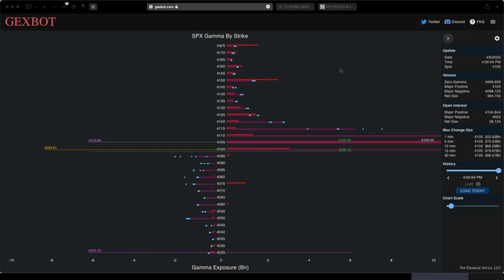And then for a time, I wondered what it would look like, because those levels are based off of open interest. If you go a few hours, even after initial balance, a lot of that data has become old technically. So I wanted to see what the gamma looked like intraday. And that's kind of how GEXBOT started.